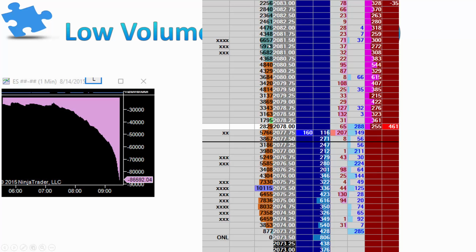Okay, so you can see we do have an area of higher volume here, 74.25 to 75.75, but it's not the 12, 13, 10,000s we had on the other days, and it's also not so clear. The volume's spread out a little bit more evenly. Now you can see some X's on the left, and that's basically a column on the depth and sales I use to put in comments. I put these X's in to denote where the areas of high volume are, so that when the profile clears on the open, I can still see where the volume is.